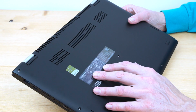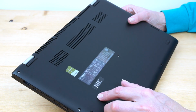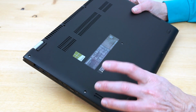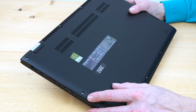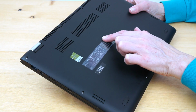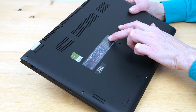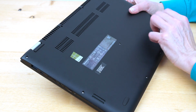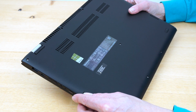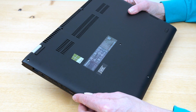Inside here, again, we'll splice in the internals, but we have a conventional 2.5-inch hard drive bay. It has a 256 gig SSD in here for the $899 price point. Ours is made by Samsung, so pretty easy to source other drives to fit in. That's just a standard laptop hard drive slot. Unlike the Yoga 900, there is one RAM slot. RAM is soldered on board on the Yoga 900, so this one has a RAM slot. That's a lot like the Yoga 3 14-inch we reviewed last year. Now, 8 gigs are the largest commonly available module, and this ships with 8 gigs in our configuration, but Intelligent Memory does make 16 gig modules for those of you who have the money to spend. They're not cheap, but they're there.